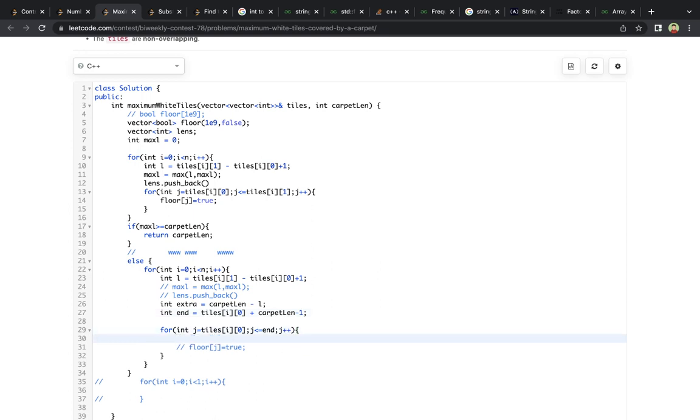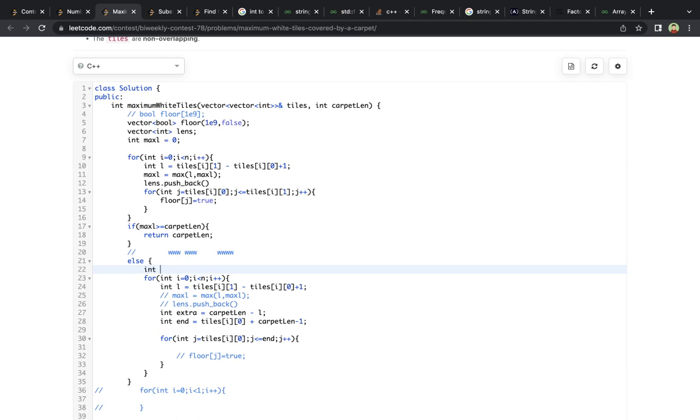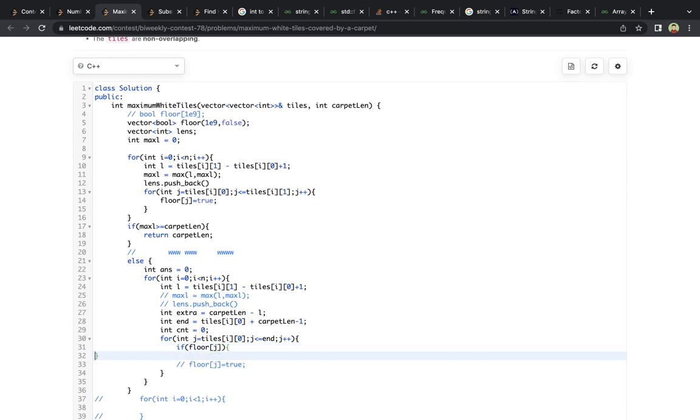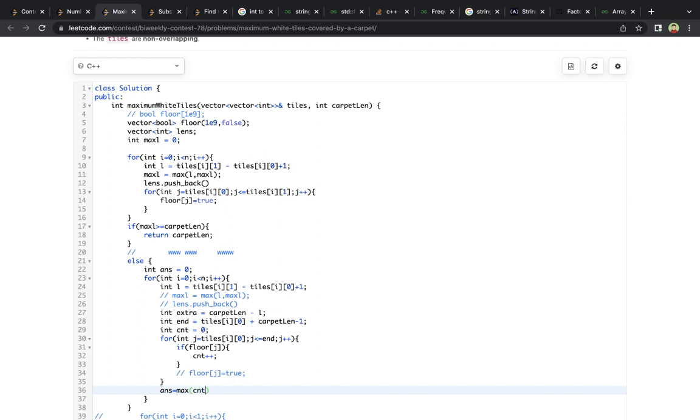And now I'm gonna take an outer variable named answer is equals to 0, and I'm just gonna say max of int cnt is equals to 0, if floor of j then cnt plus plus, I guess, and answer is equals to max of cnt comma answer.